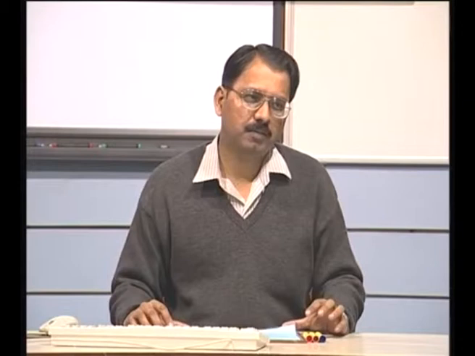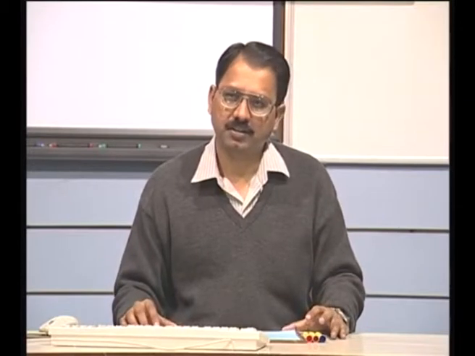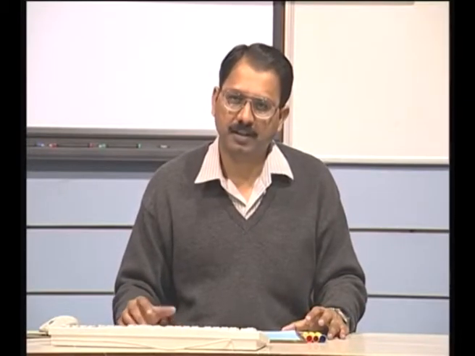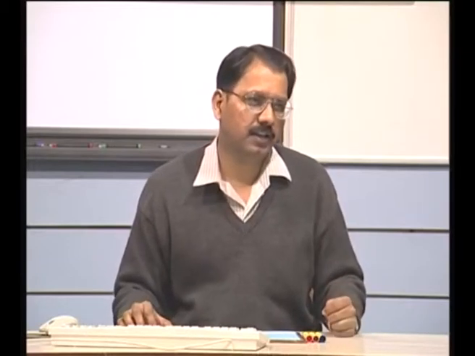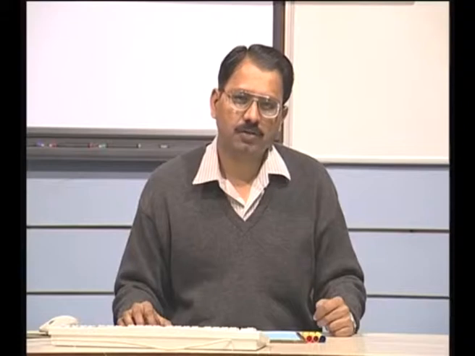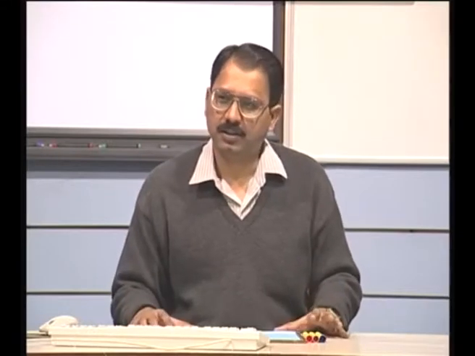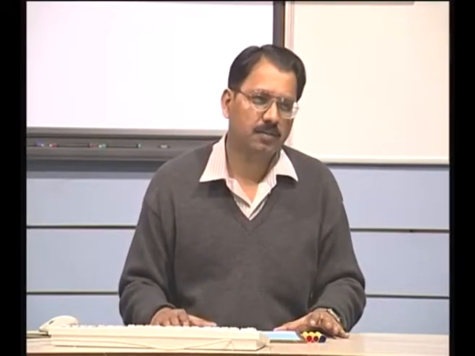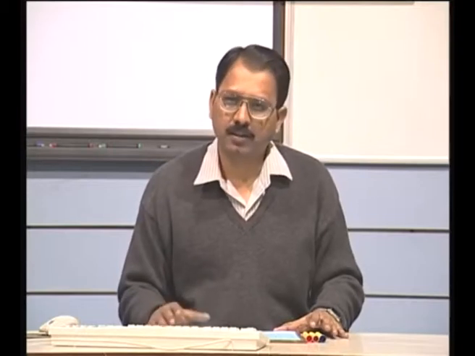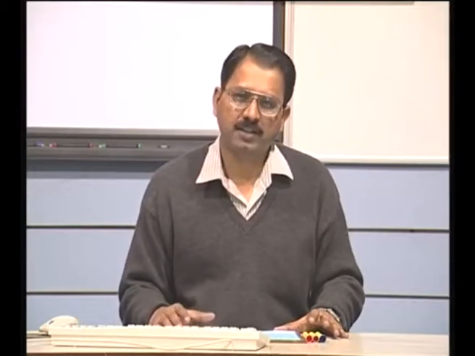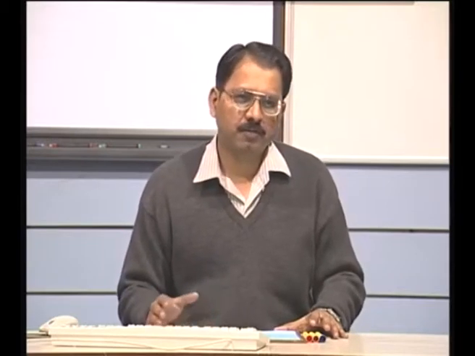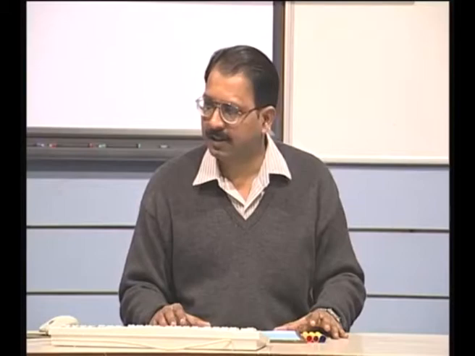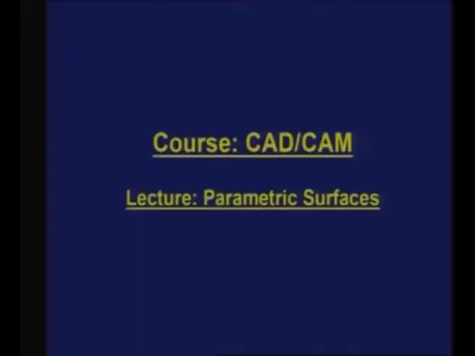Earlier we spent about 4 lectures discussing parametric curves. So, we looked at interpolation curves like Hermite curves, and also we looked at approximation curves which include Bezier curve, B-spline curve, and also we extended that to the definition of knots. Okay. Now, from today onwards we will be discussing surfaces, that is parametric surfaces.